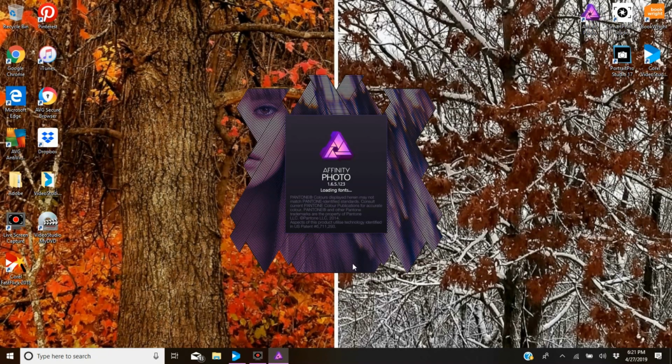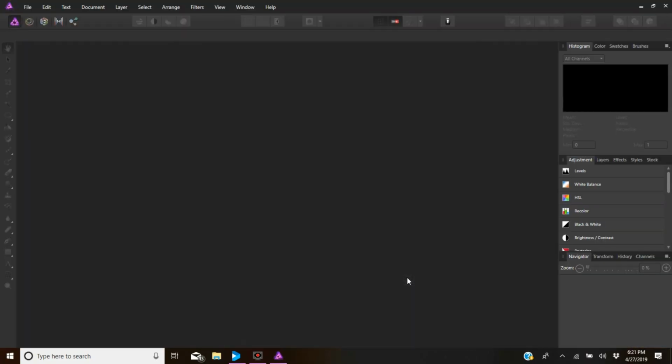And until recently, it did everything that Photoshop did for me. I needed to import my raw photos and do the initial adjustments, and then I needed to be able to save them as a TIFF from there, and then decide if I wanted to do any other work in filter programs, and then I would take it back into Affinity like I would when I had Photoshop, and I would finish it in there.